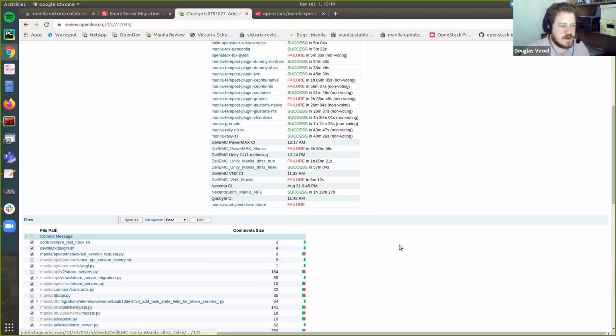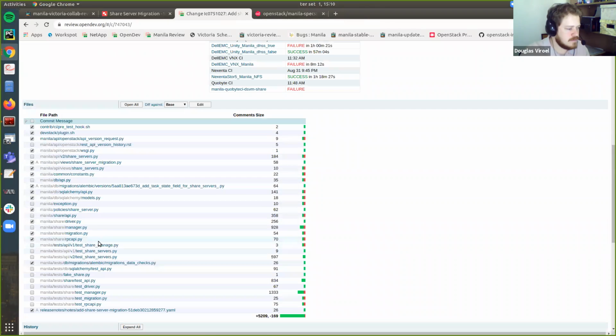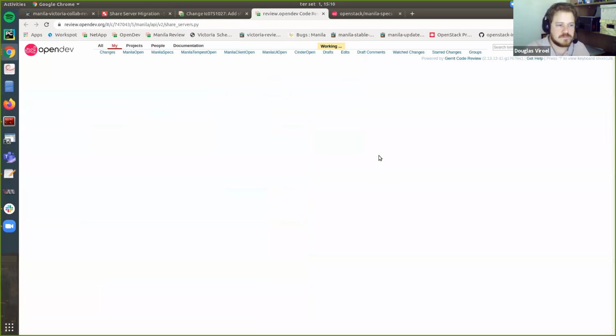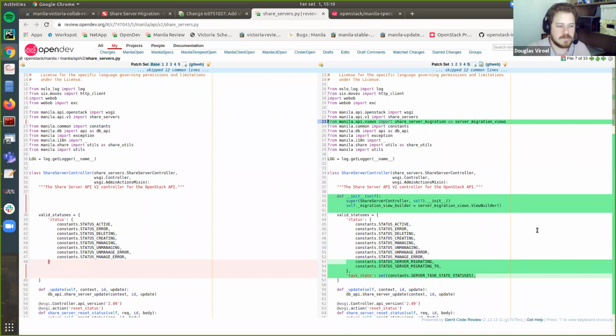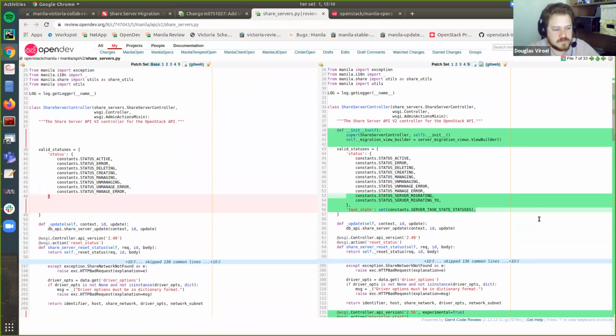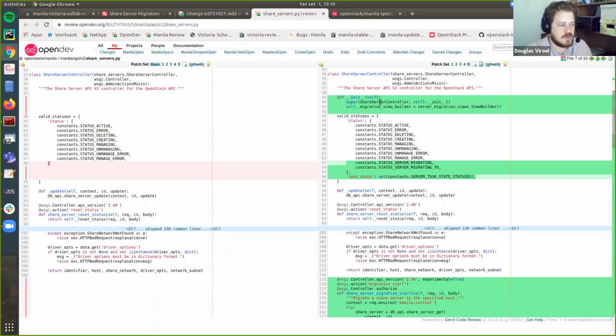Okay, so we can now start with the API, and I will start with the API for share server. From the point of view of the API for share server, we are adding those actions to the share servers.